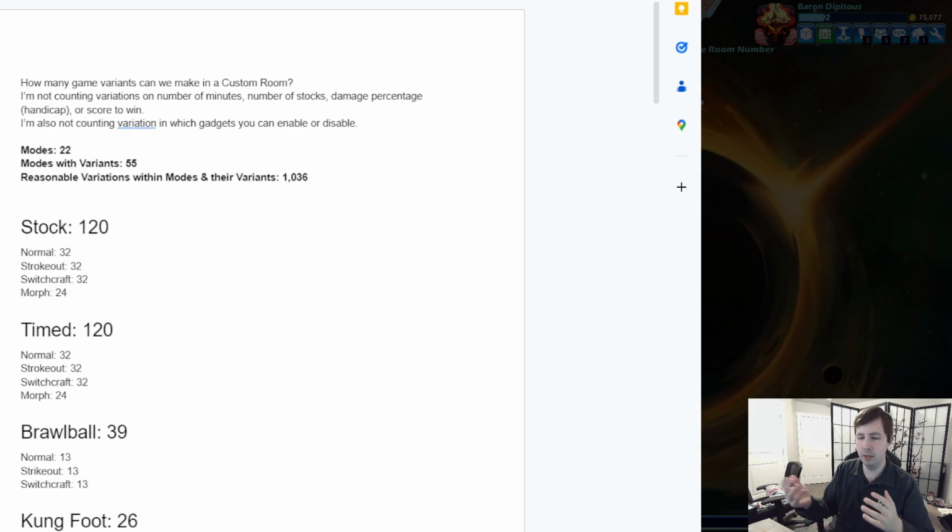Changing the number of lives from 3 to 5 is not really that exciting of a difference. Same thing with changing the number of minutes in a match from 8 to 6 or whatever. Or you could make an argument for damage, but there's so much variation I decided not to count it this time. And I'm fine with that because we still end up with quite a large number anyway.